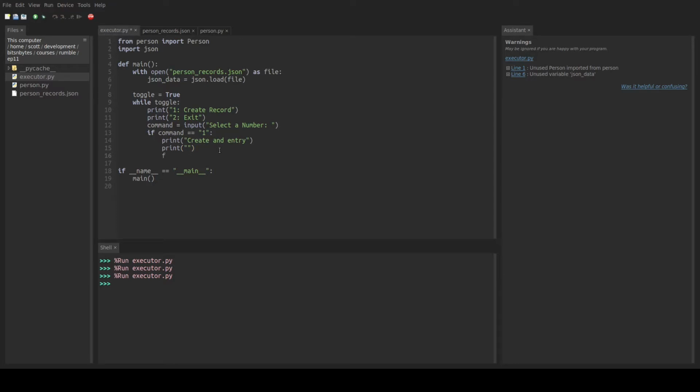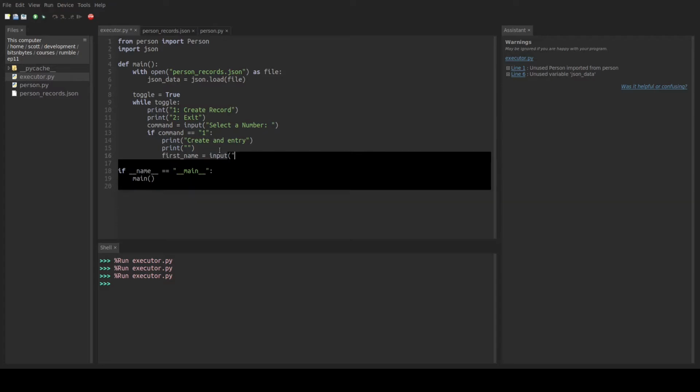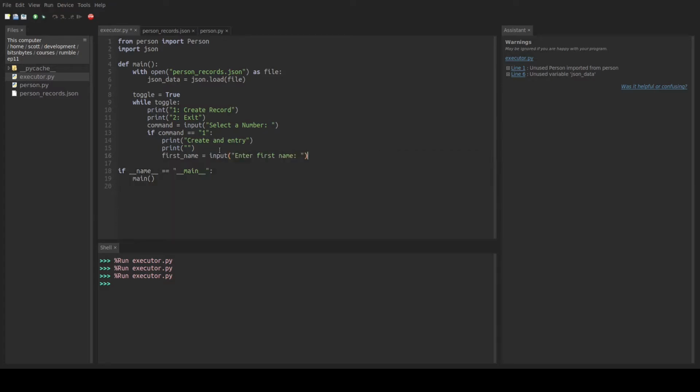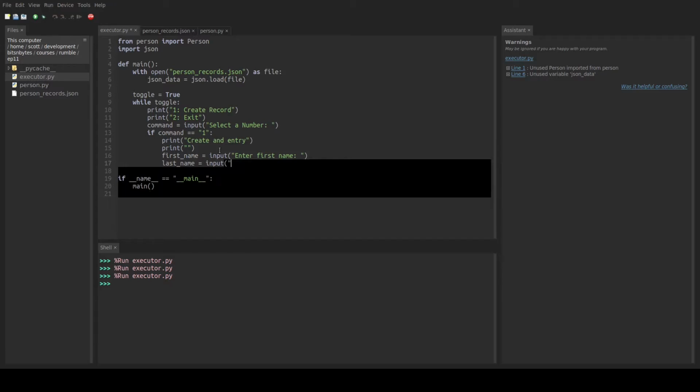So we'll do first name equals, and then we got to do another input to prompt the user for input. We'll say enter first name, and then we'll do last name. Another input to prompt the user for the last name.